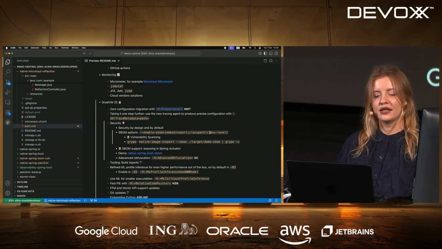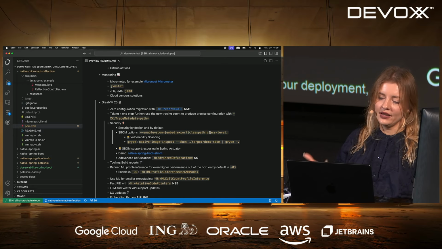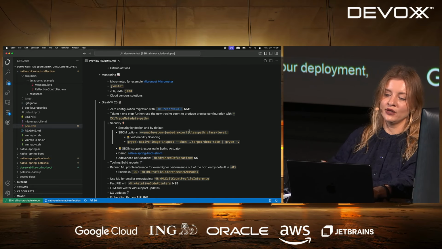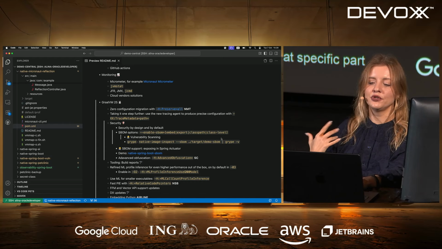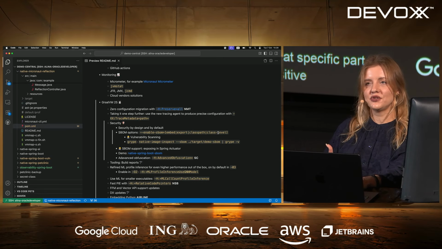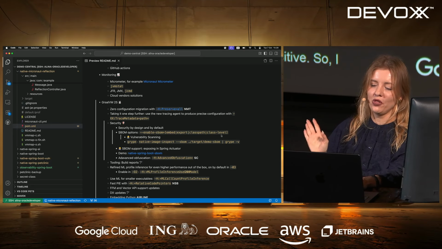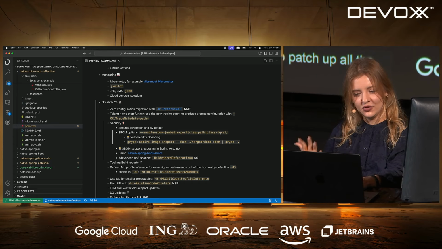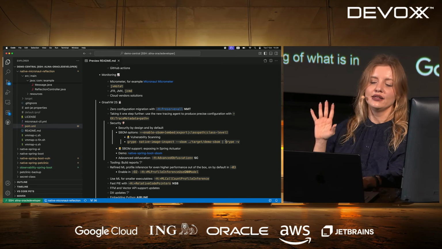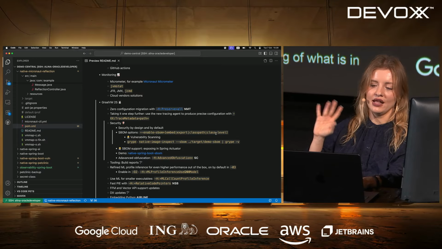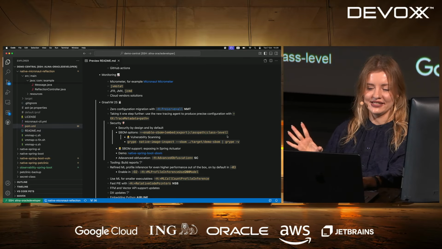Now, this means that if there is a vulnerability found in your deployment, but you can analyze your SBOM and see that you are not using that specific part of that dependency, this means that for you, it's a false positive. I understand the sentiment that it's probably always better to patch up all the dependencies, but you can have a very good understanding of what is in your native image in terms of SBOM if you're using the class-level SBOM with this insane level of granularity.